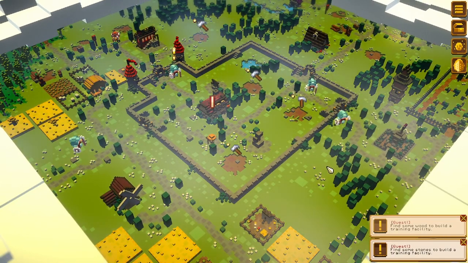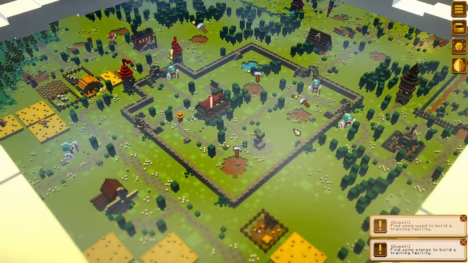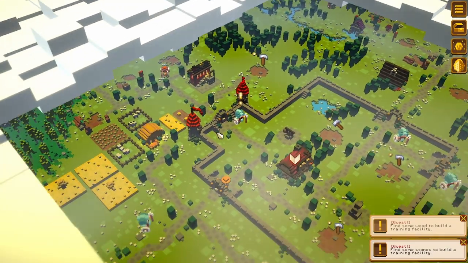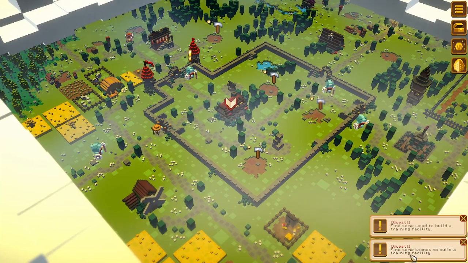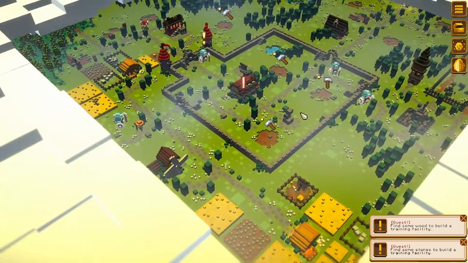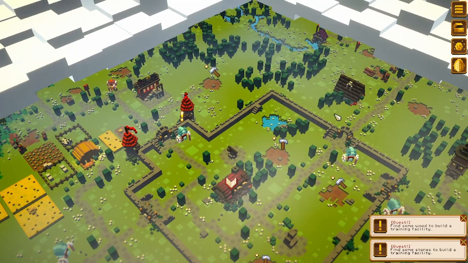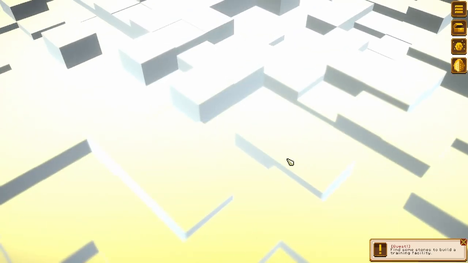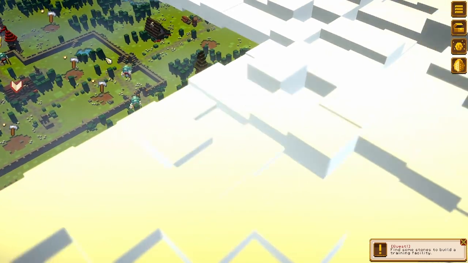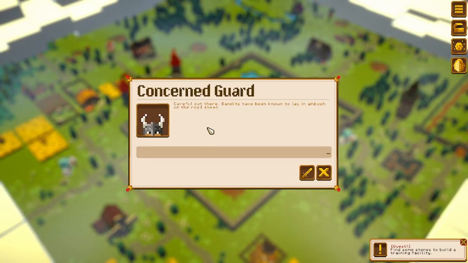Find some wood to build the training facility. This would be the wood, wouldn't it? Find some stone to build. Okay, well, where do you want me to go? I guess we talk to him first.